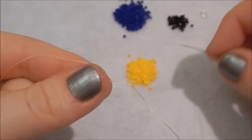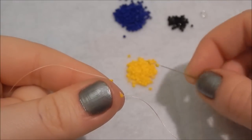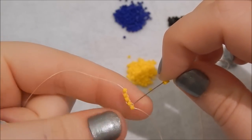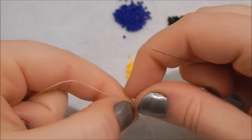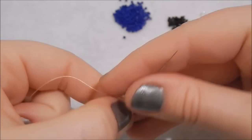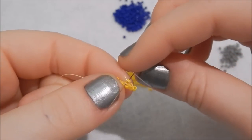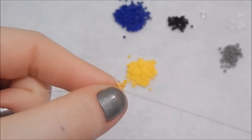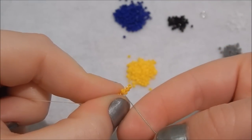Okay, so our next row is 6 yellow beads. This means we're increasing. To increase, you pick up 2 beads, go through that first thread bridge, which we have here, making sure to keep it nice and tight, and then go back up through that second bead that you threaded on. So pick up a bead, go through that next thread bridge. The thread bridge is the bit of thread between 2 beads. Pull it through and then back up through that bead that you've just put on.